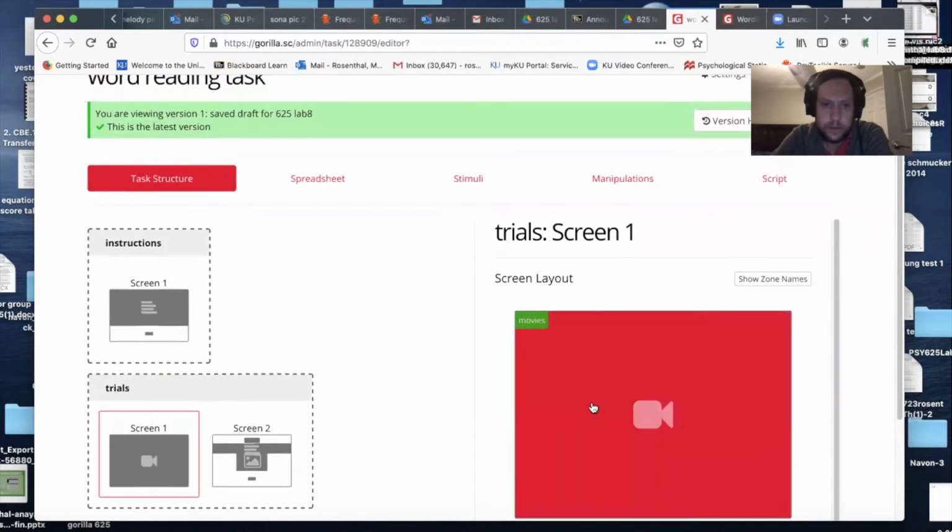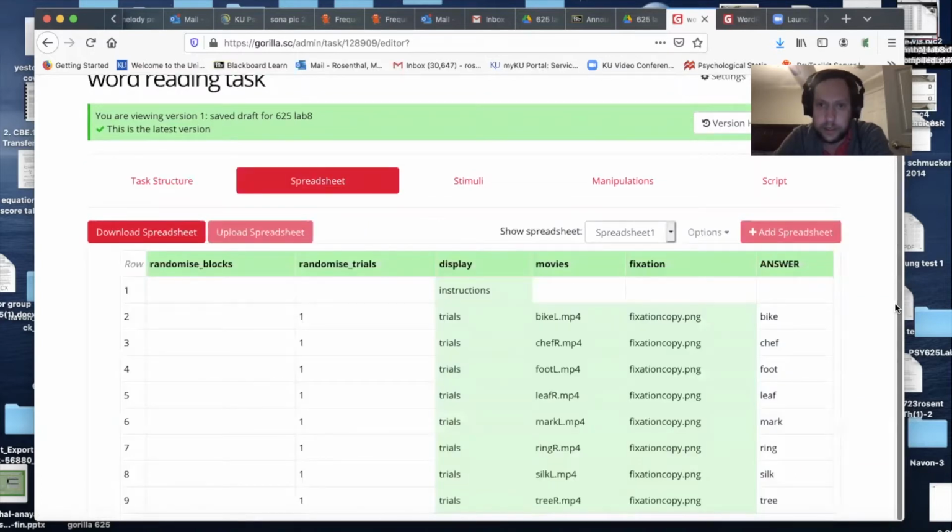So the movies play and the instructions play based on a spreadsheet, which is shown right here. So here is the final spreadsheet. The one that we have in our new one that we're coding is going to be much smaller than this. The spreadsheets expand as you're working. I'll show you how to do that. So this first row, this is when the instructions play. And then each remaining row is the trials. And we'll type things in.